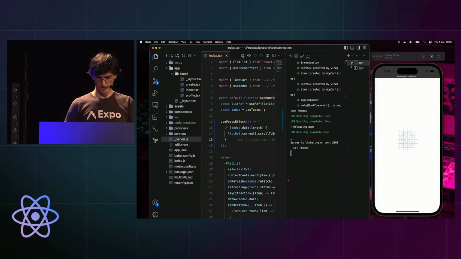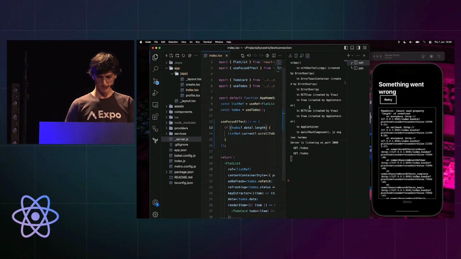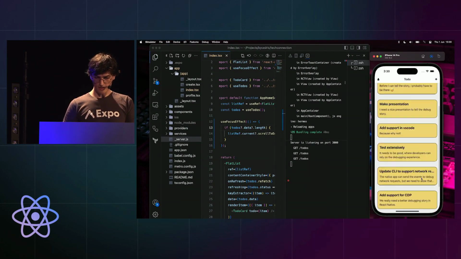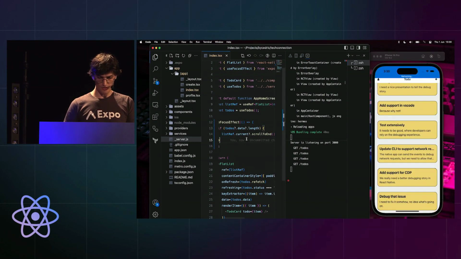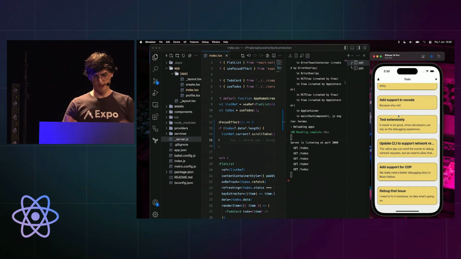Let me restart everything. My bad. There we go. So right now, our app is back to life. We can scroll to end. Like if I refresh it, it will actually reload the screen, and it will scroll to end, exactly what I wanted.